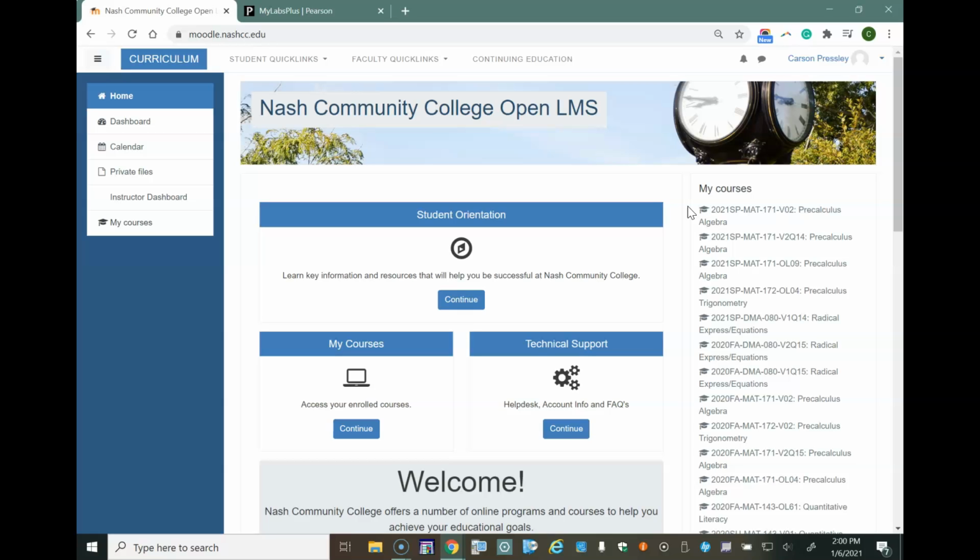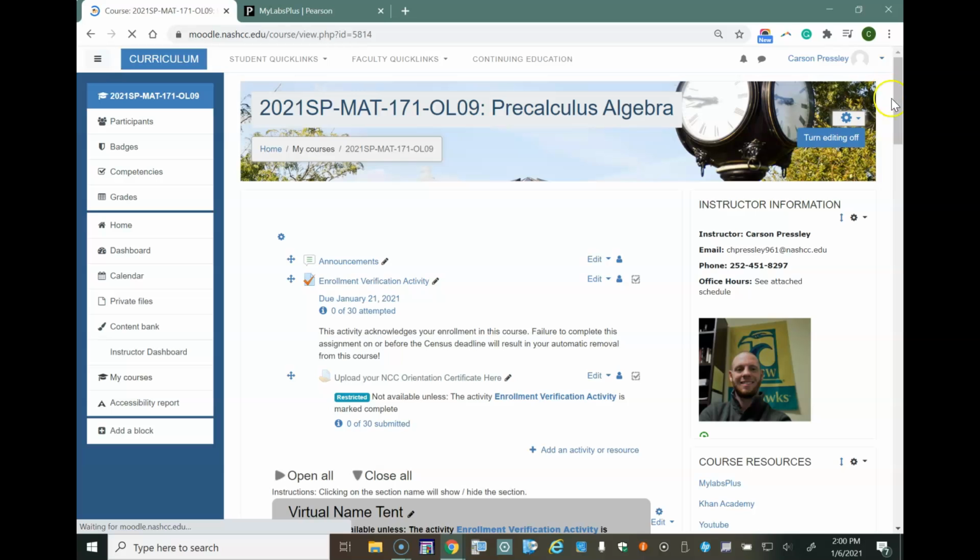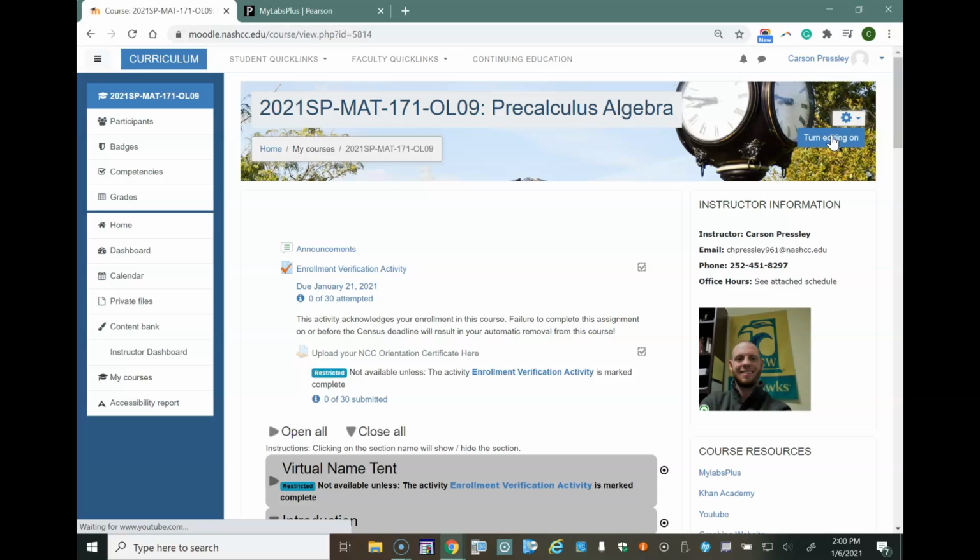Now again, if you log into this prior to the exact day your class starts, it won't show up yet. Any of your courses will show up on Moodle, but only on the first day of class. So I'm going to show you a generic version because your course won't be uploaded yet. Let's say we went to a course. I'm going to use a 171 for example, but this applies to all of the courses. What you will find is all of the main information that you need for my online courses. There's instructor information here that tells you my name, my email, my phone, things of that nature.